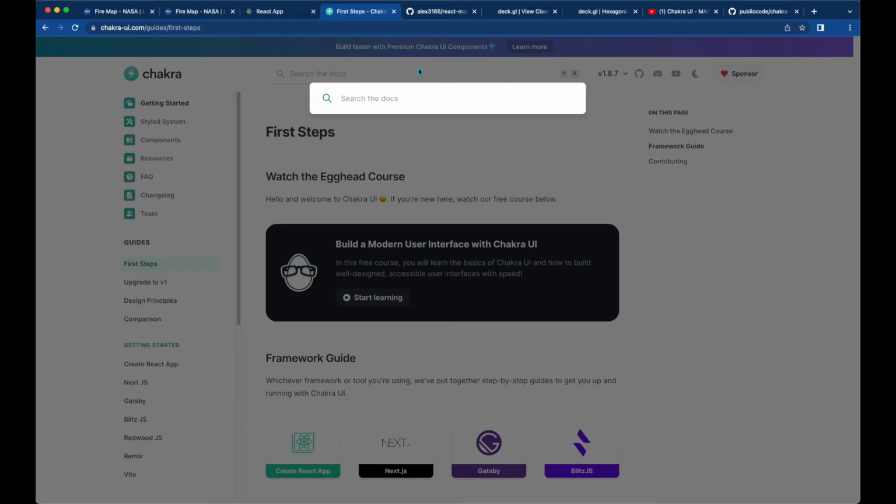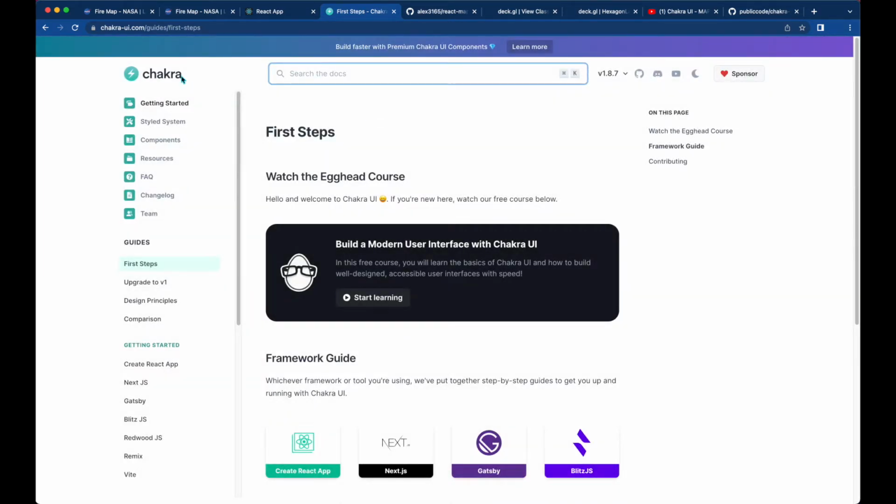So if you want to change the component design, layout, or look and feel, you can write everything directly into the component. You don't really need to build a style sheet and then bring the style sheet into the component. Everything is all at once. So that's the reason we have chosen Chakra UI.